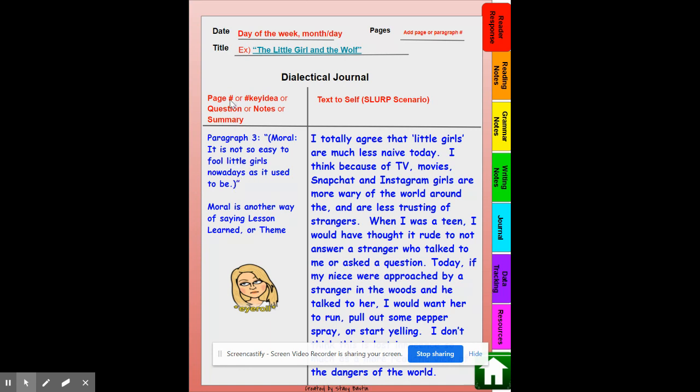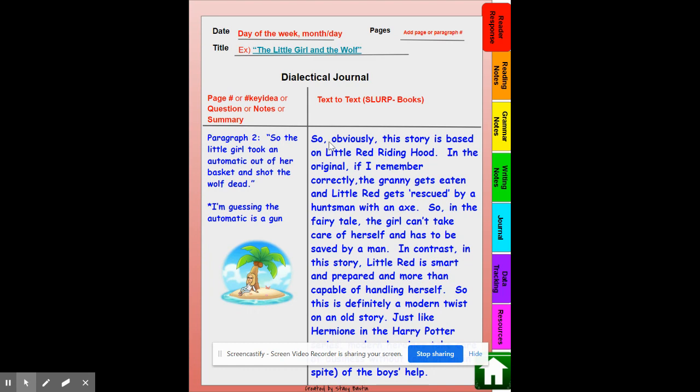So she has the page number or paragraph, the question or quote, and then her notes or summary. Moral is another way of saying lesson learned or theme. So she said what the paragraph said and then her new understanding. Then she went over here and she put how she felt about that. And she said how she connected with it.